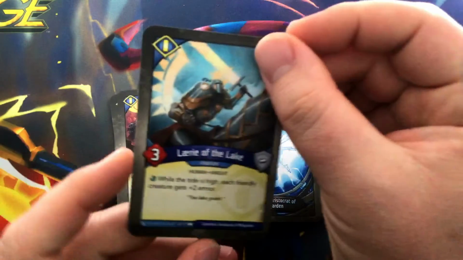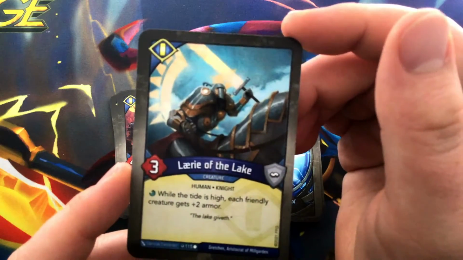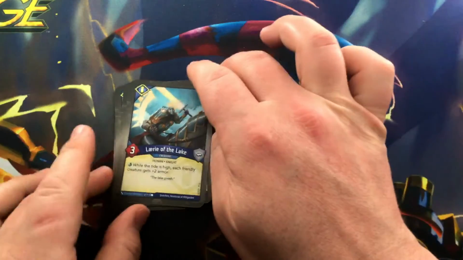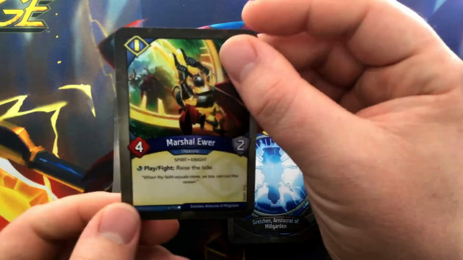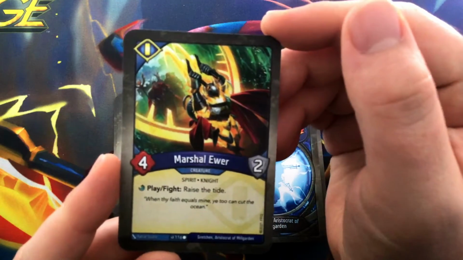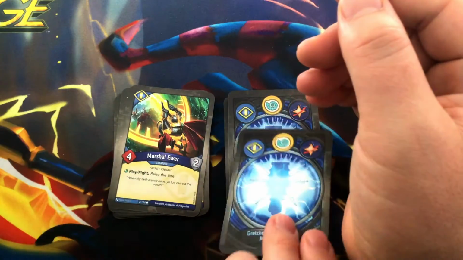Yeah, that's pretty cool. Larry of the Lake, 3 power, Human Knight. While the tide is high, each friendly creature gets +2 armor. Very strong way to keep your creatures nice and beefy and keep getting the fight effects off of it. Marshal Ewer, all right. 4 power, 2 armor, Spirit Knight, play/fight, raise the tide. Very good to see that.